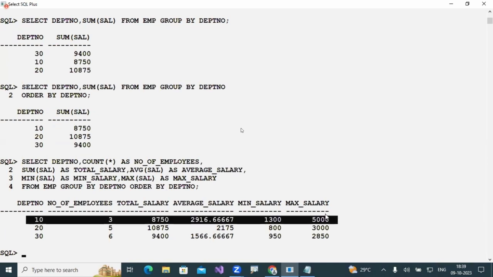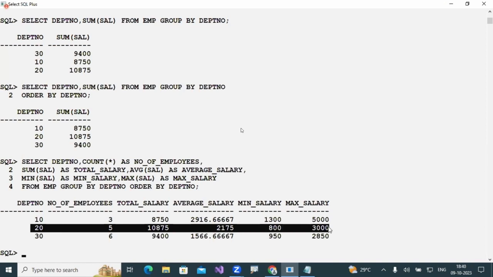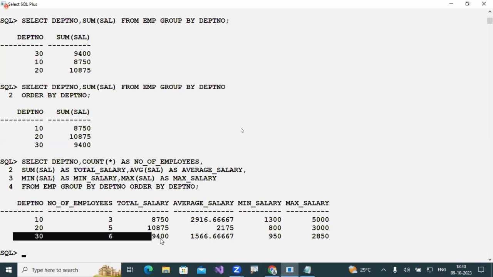So like this we can prepare the entire company report. Understand? So again, 20th department. How many employees are working? 5. Their monthly expenditure 10,875. Average expenditure 2175. Minimum salary 800. Maximum 3000. So like that 30th department also.